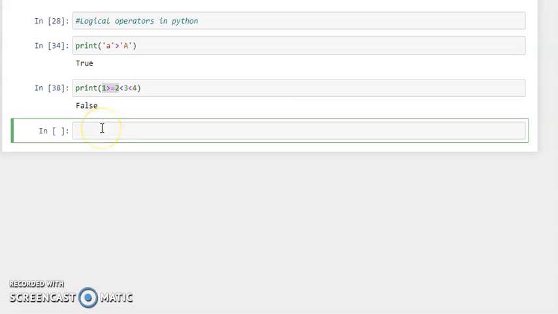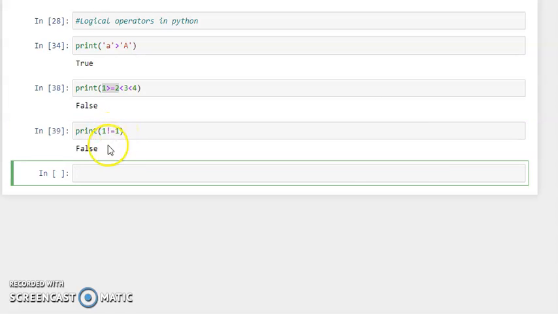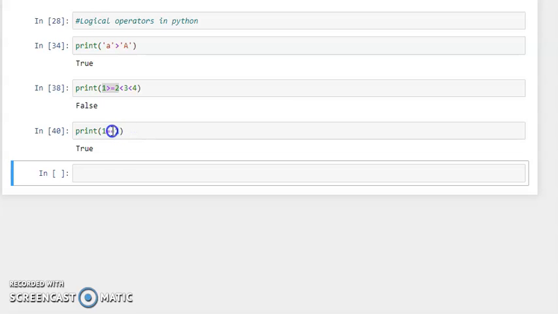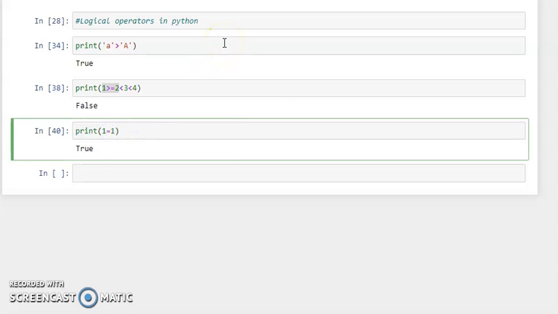And there is another important thing which is called not equal to. Let me use the print function here, and let me write one value which is not equal to 1. What do you think I will get as an output here? It is false because 1 is equal to 1, right? If in case it were not equal, then I get true. This is an expression for not, actually. So this is also one of the important expressions.